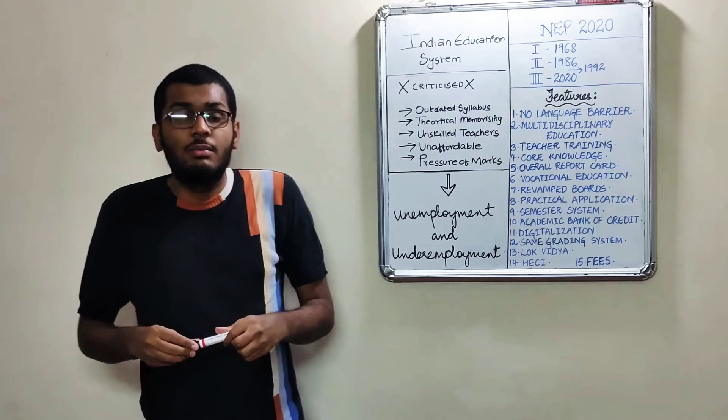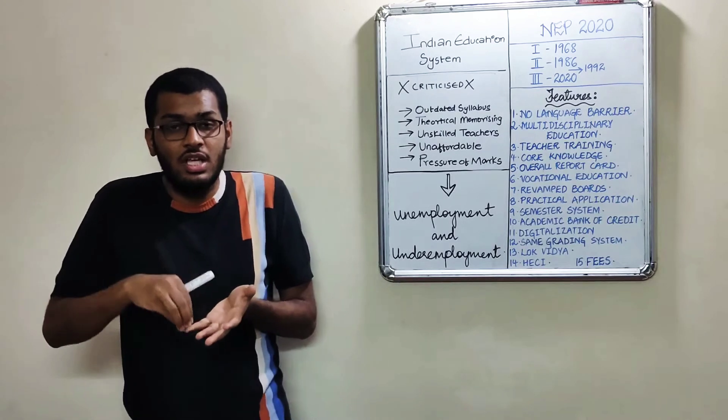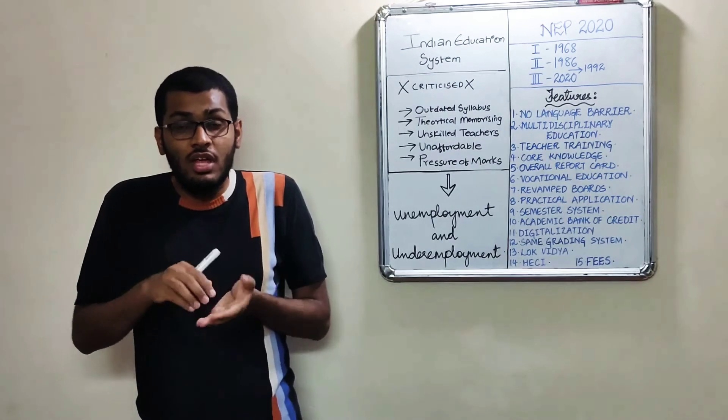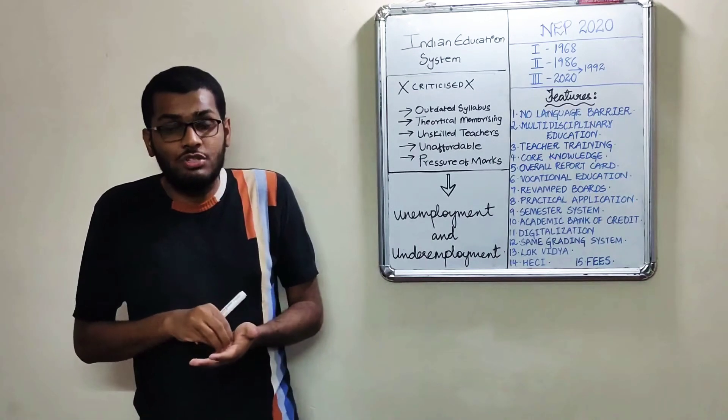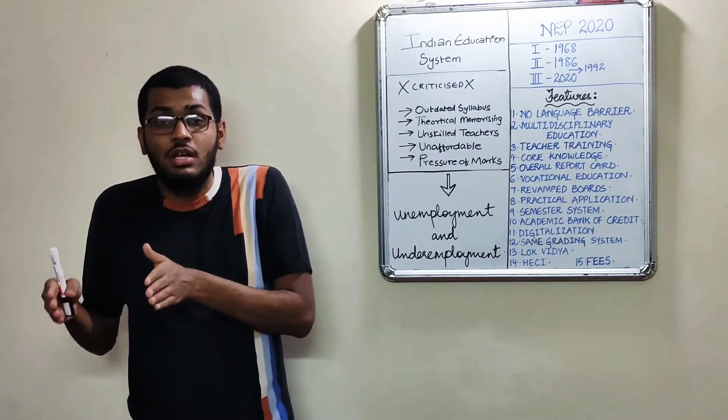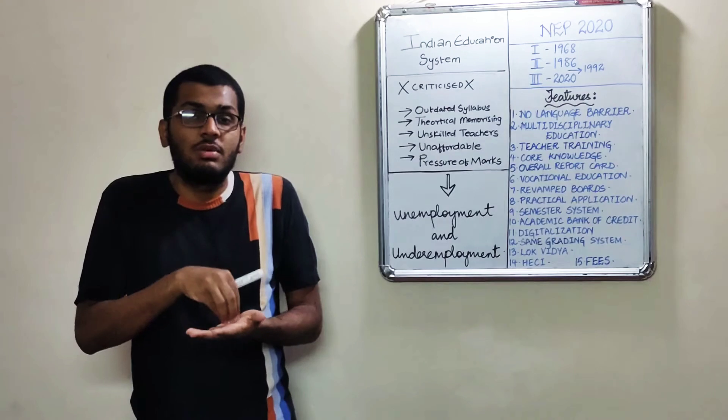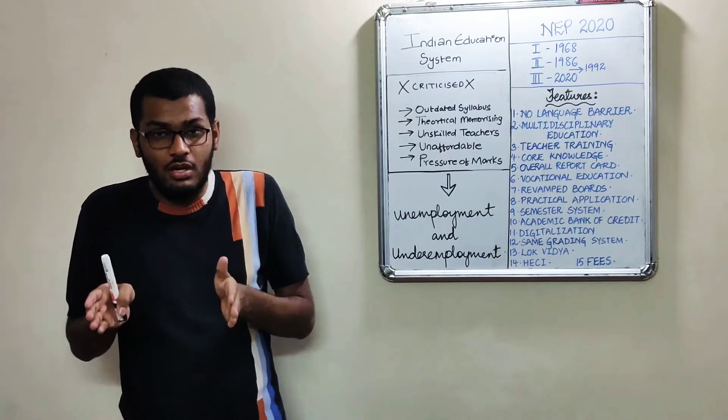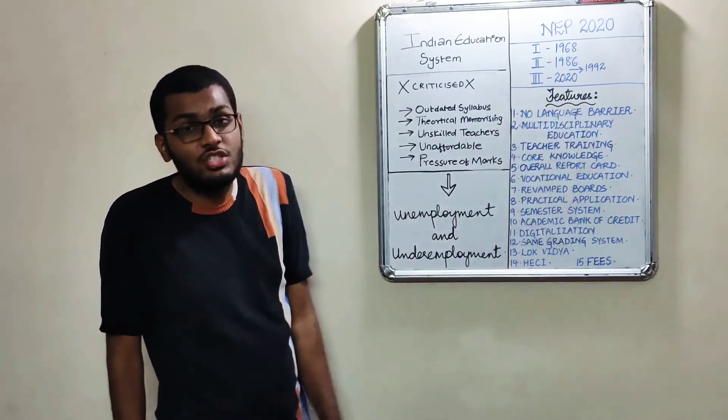This policy's main thing is that it has been built on the research of five plus years. It has the largest amount of committee and consultation that has been done before creating any policy till now. And number three is they have plans of allocating the GDP for education from six percent to eight percent, so that the education budget also increases and automatically education becomes broader, for example more people get educated.